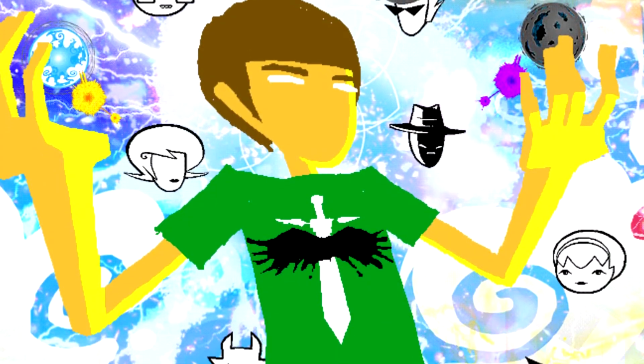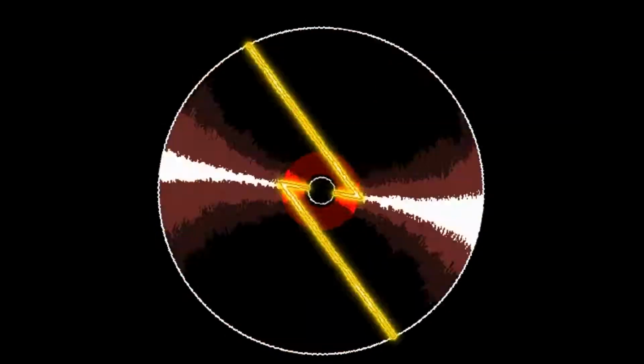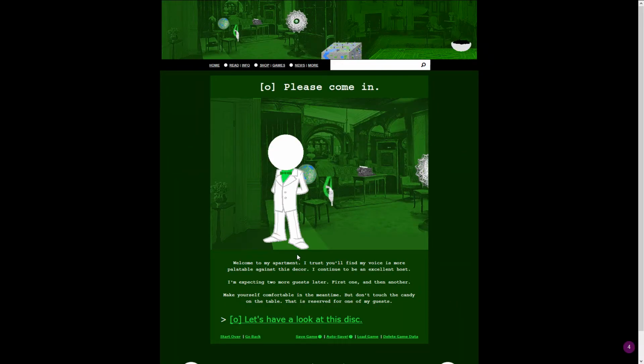Up until this point in the story, Andrew Hussie's self-insert character has been in control of the narrative, but once Disc 2 of Homestuck is damaged, someone else takes over, and this is signaled by a change in the website's style. Once Doc Scratch takes control of the story, the white and grey background is replaced with dark green. It's more than just a neat trick though. From this change, we can gather a few things about Doc Scratch and the nature of the takeover.